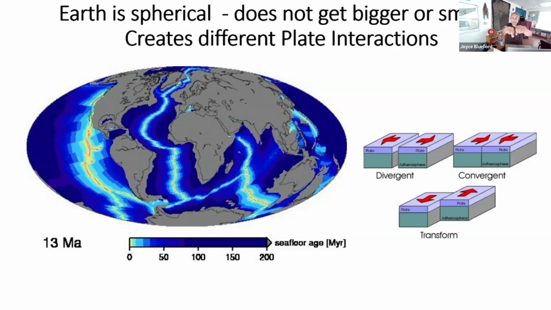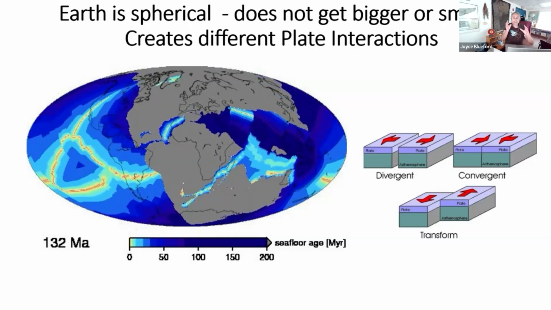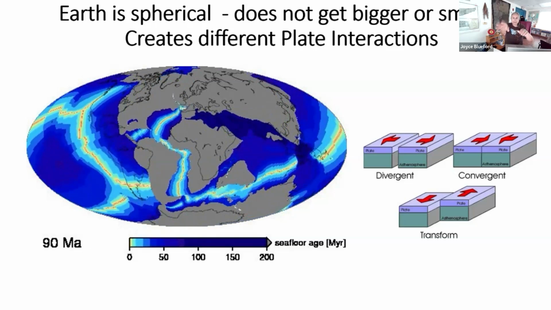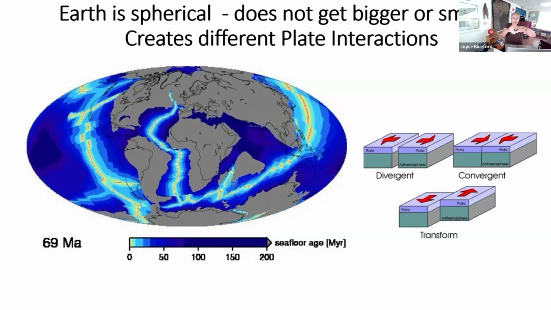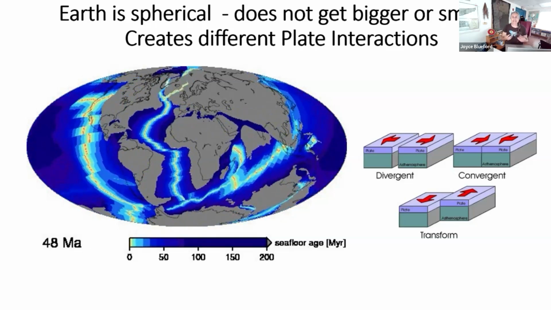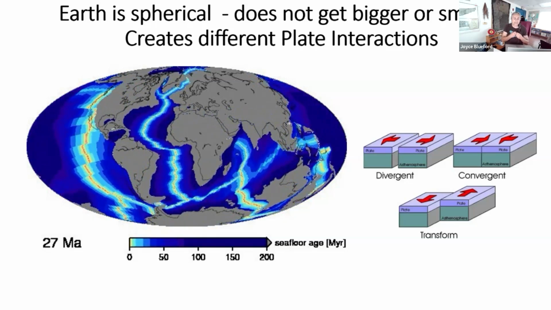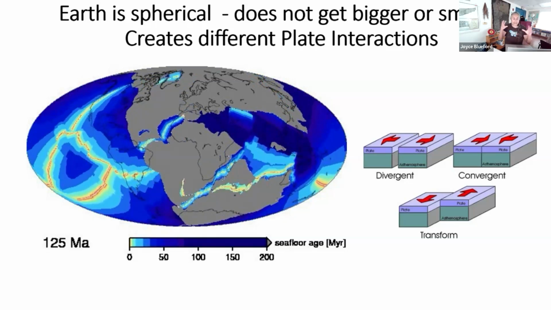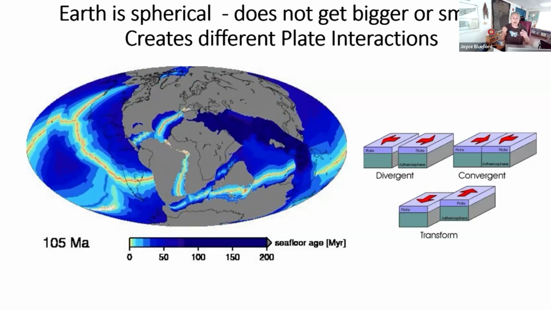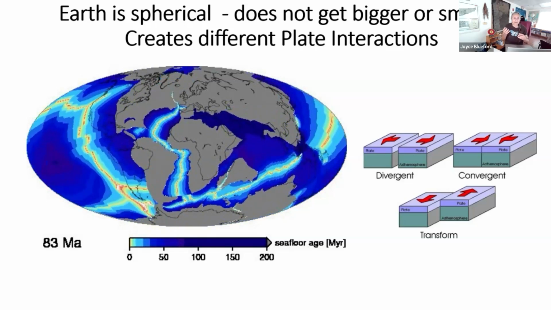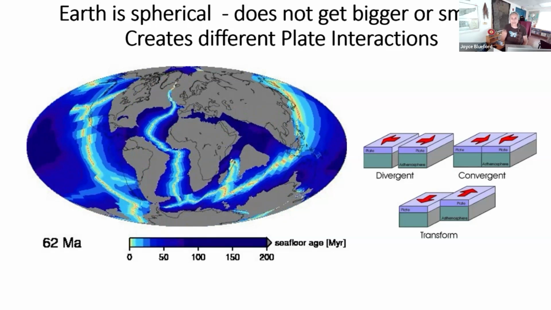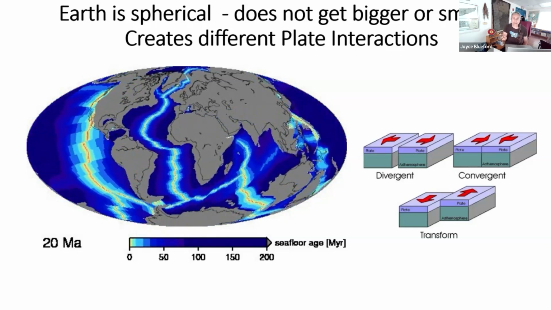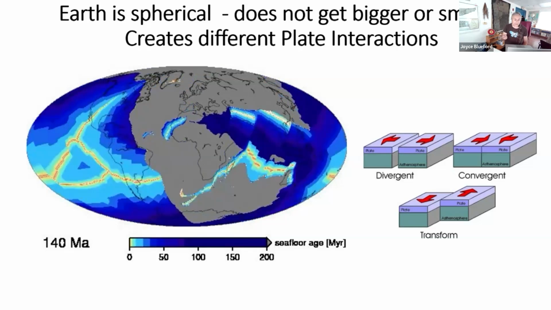And then we have this transform. What happens is because we can't get larger or smaller, there's this pressure this way. And so our Earth does these funny things and it changes through times. This is what helps climate change throughout, so naturally our Earth would change because of these plates. So the weather change, the climate changes, a lot rests on plate tectonics and understanding this movement.